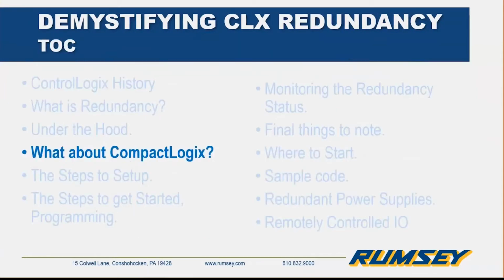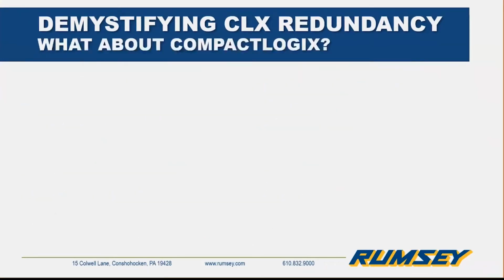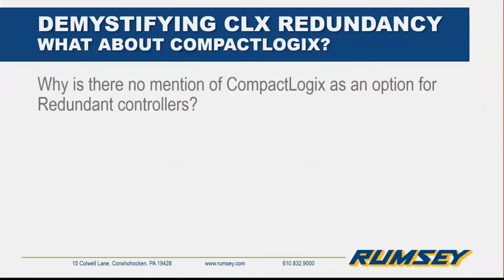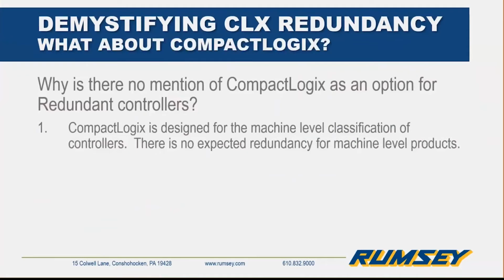Now I often get asked, what about ControlLogix? Well, you won't see any ControlLogix in the future. And the main reason, my friends, is because this is a machine level designed classification of processor. It is not designed for enterprise level to take control of many, many other systems and all that. Sure, it has a lot of horsepower. You could do an awful lot of features, especially with the new 5069 class, but that's not specifically what this is designed for.